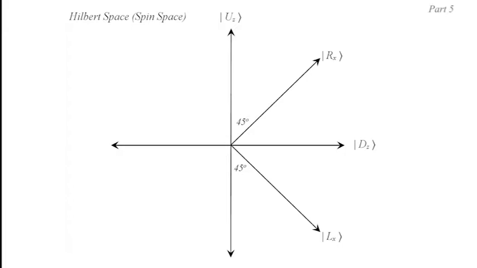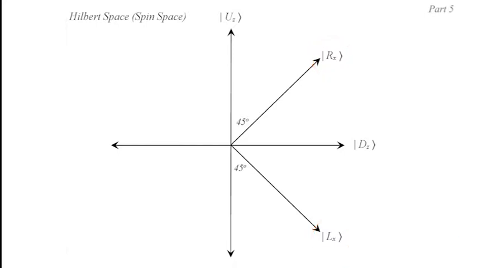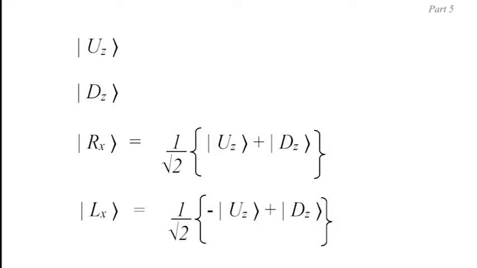As I keep saying, the difficulty for us is that we have to jump in our minds from real space to Hilbert space and back again, and we often lose the consistency and common sense of the mathematics. Here, the left and right spins are at 180 degrees to one another in real space, but the state vectors of them in Hilbert space are at 90 degrees in the sense that they are orthogonal. Anyway, we've now got the states for up, down, left and right.